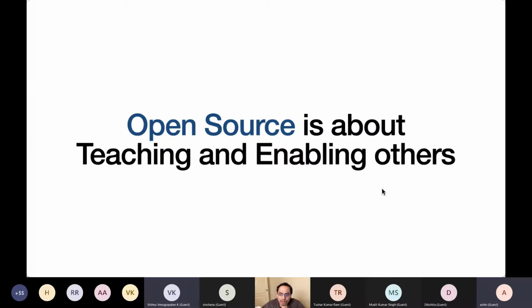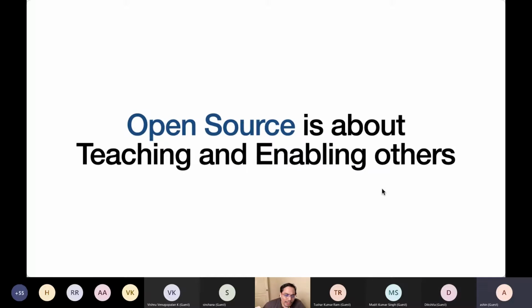And then came my third lesson. Open source taught me that it is not just about learning and having fun, but it is also about teaching and enabling others. As there are no proprietary licenses involved in open source software, compared to software like MATLAB, where you have to buy a license for each user, anyone can download and use it. So open source is not just about learning, but also teaching, so that people can make their life easier and take the software forward.